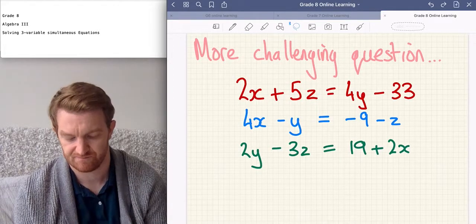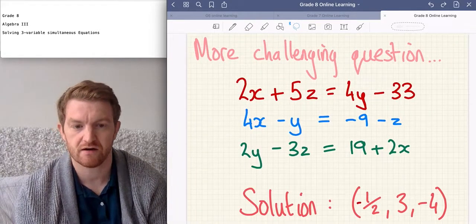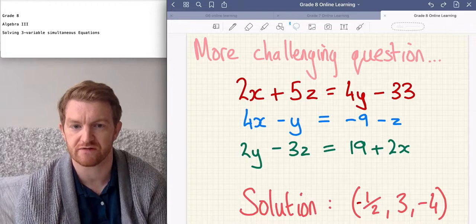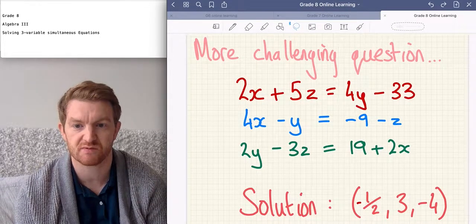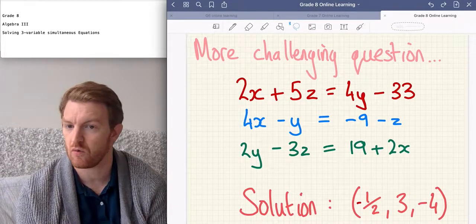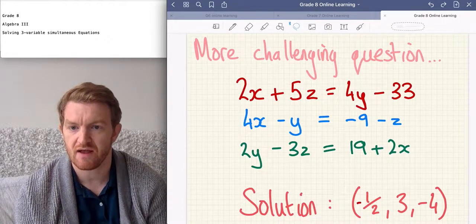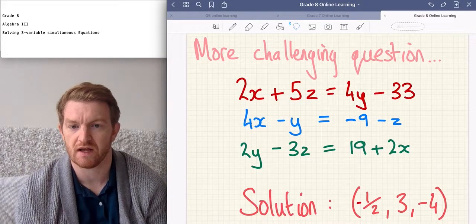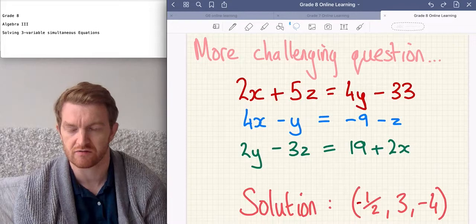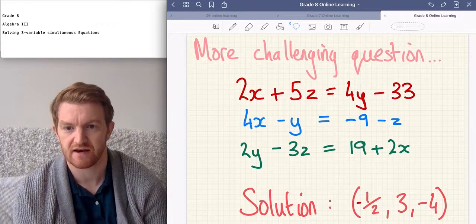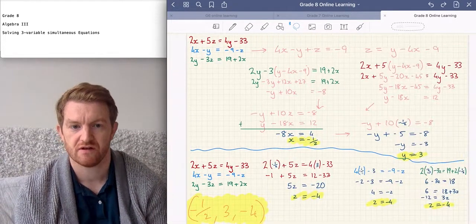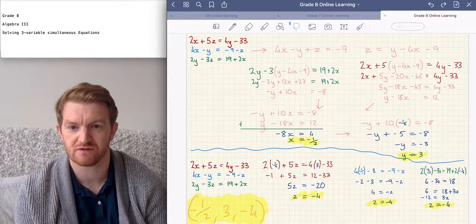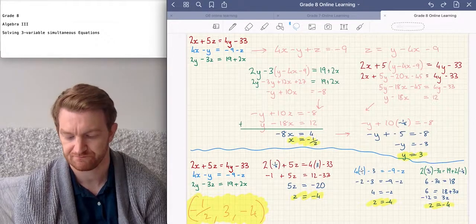these problems. So if you were trying it yourself, you should have got -1/2, +3, and -4. So if you at this point got that one correct, I'd say you're quite ready to just stop the video and try some of the questions I've set in the 2 quizzes. But if not, then feel free to continue watching and I'll go through this solution. So again, another one where I'm going to show you the whole solution. It is quite small, so you might want to pause it, zoom in, screenshot, etc. And I'm going to talk you through this one.